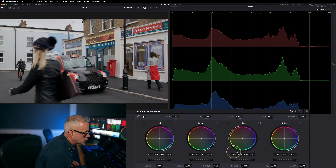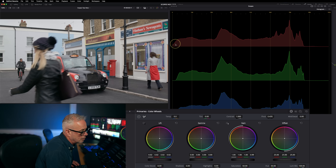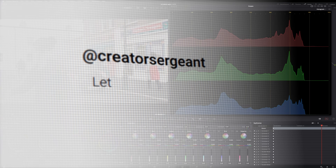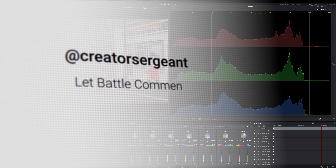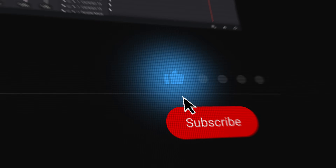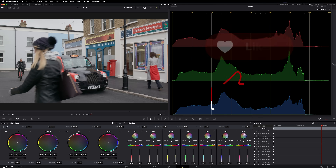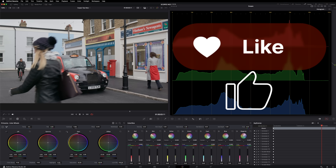Let's have a look at what happens if I move my lift up a little bit — we've got a nice bit of image coming back in here now, getting a bit more detail back. Just to add to that, there's nothing wrong with having your blacks going below zero as long as that's your intention. If you enjoy these pro colorist deeper insights into things like scopes, let me know in the comments what else you'd like me to cover. If you're gaining knowledge, think about subscribing — I spend a long time making these as good as I can for you.